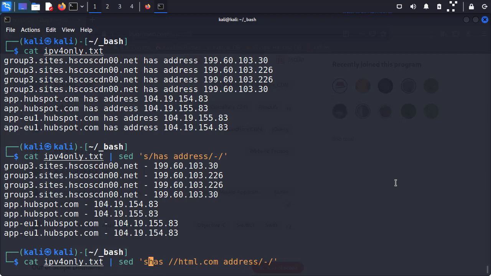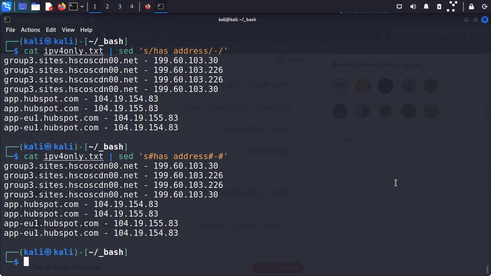So instead, what we can do is replace our separator character with something else, maybe a pound. And I'm going to remove this html.com, and it'll do the same thing. So you get to specify what your separator character is.